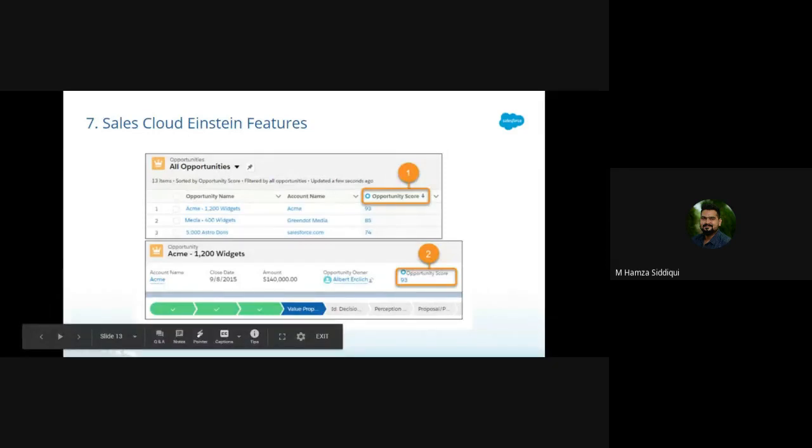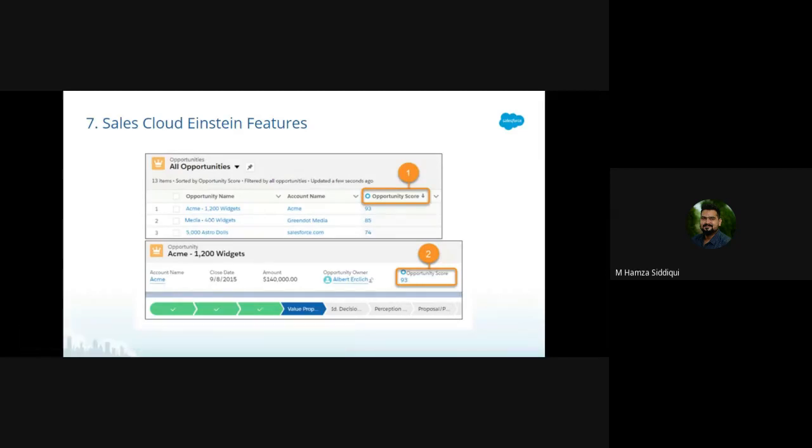In this opportunity score, if you don't have any idea about Einstein, Einstein basically works on a score basis. It gives you the next step on the basis of the score. It generates everything; the whole idea of Einstein is based on score. So for Sales Cloud, Einstein has this new feature called opportunity score. It can give you a better prediction of what could be in the future and what could be the pipeline for Sales Cloud. Many of you who know about Sales Cloud can relate to how opportunity score could be more informative, especially for the sales process.